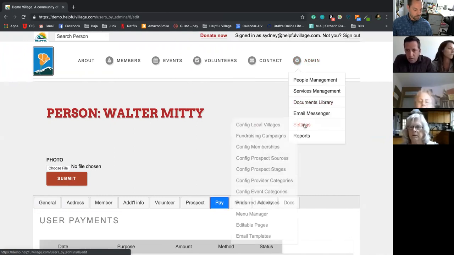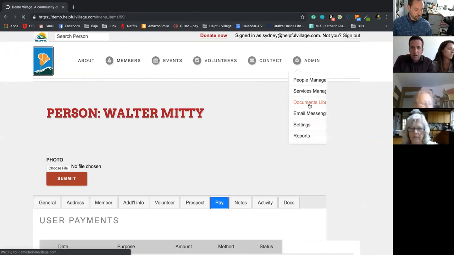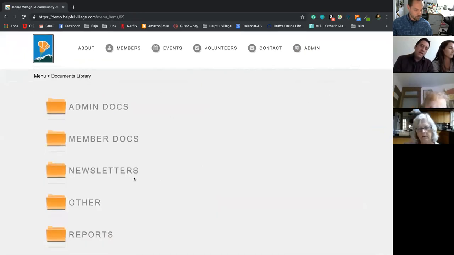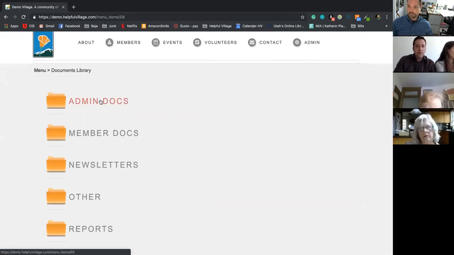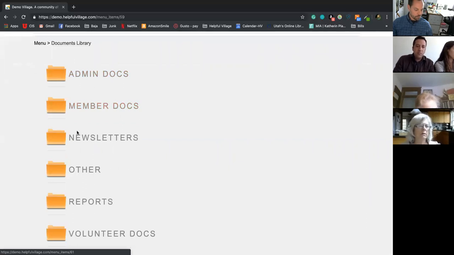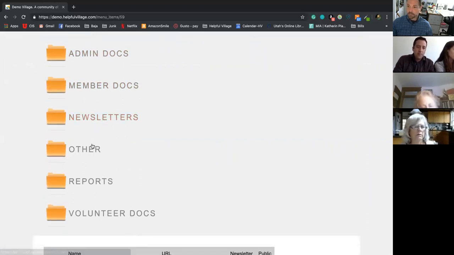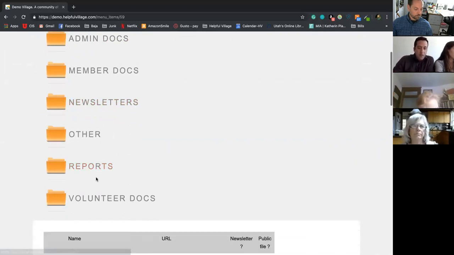So one of the new things is that you can now go into the documents library, the admin area, and now we have added a possibility to organize your documents with these different folders. So you have these admin documents, the member documents, the newsletters that will be stored here, and then the reports. So in particular, when Helpful Village produces reports that are stored on the system, you will find them in this folder.